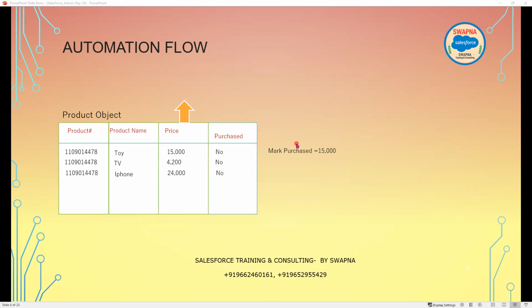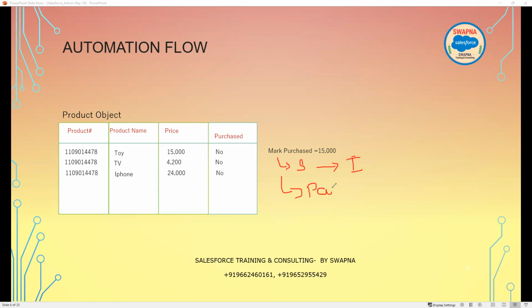So how will we do it? Here you will have certain steps. Mark is selecting the product and the items, how many items he is selecting. Then he is paying the amount.